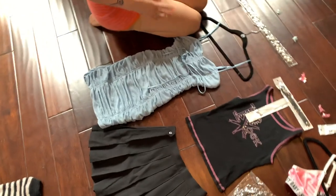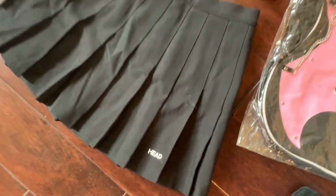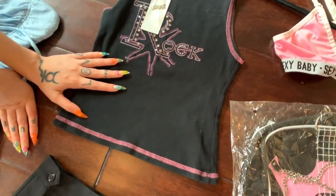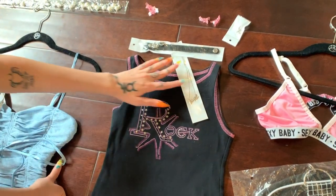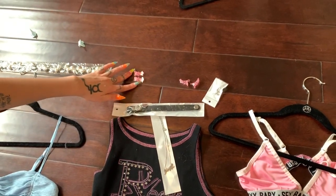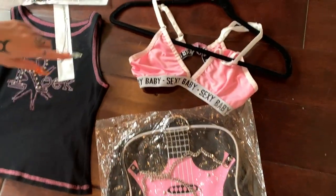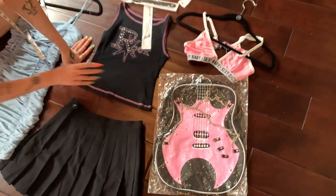For a little bit more of an edgy option, we did this plastic vintage pleated skirt to pair with those striped leg warmers that she could pair with some Converse or vintage Oxfords. We paired it with this top — it has the baby pink contrast stitching on the black and it says rock. We gave her the sleepy nameplate with the Zodiac choker stack, some matching pink hair clips, the iGirl studs. She had some sexy pics on her page and was giving me an 'I'm baby' vibe, so we gave her the sexy baby bralette. And for the final touch, one of these rockstar dead stuff backpacks.